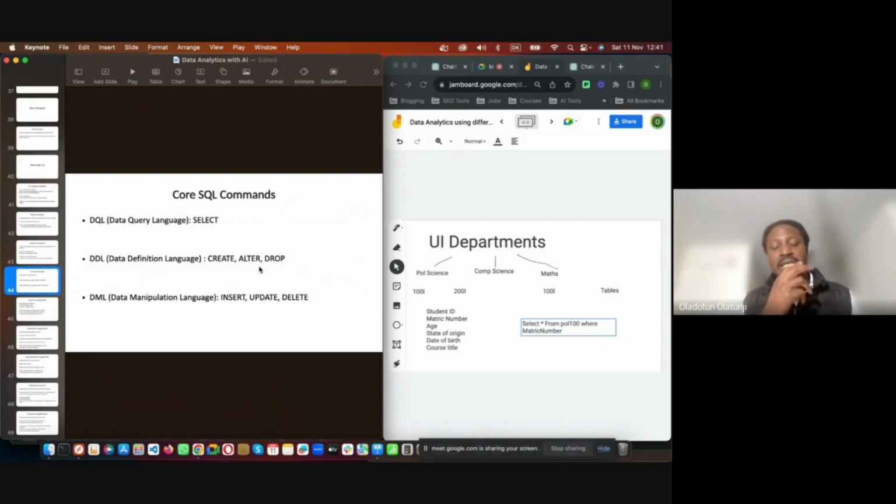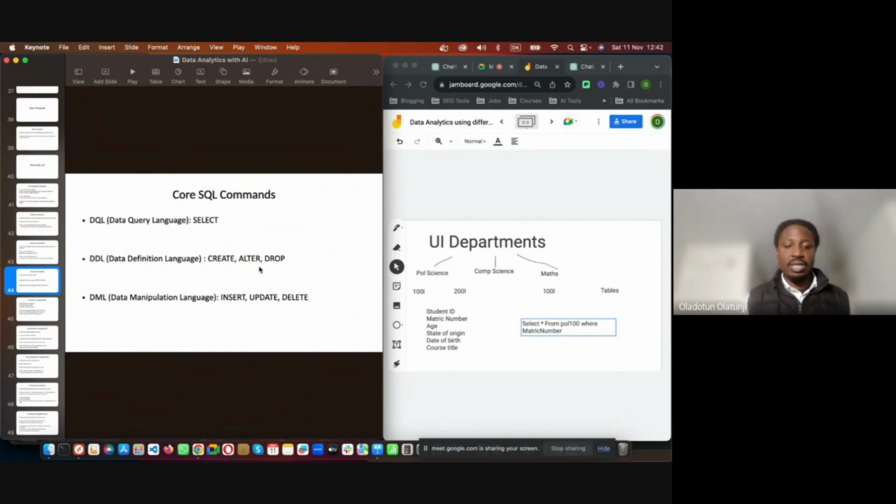There's also the data definition language, which is the one that you use to either create, modify, or delete. That's the one that you use to define your data. And then the third command is data manipulation language, which is the one that you use to insert, update, or delete. So there is data definition language, which is create, alter, drop.